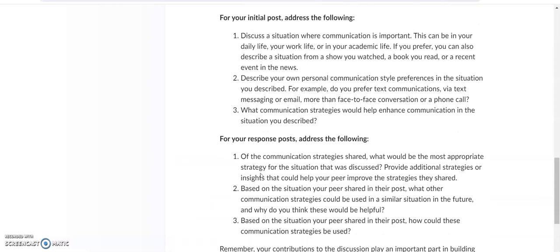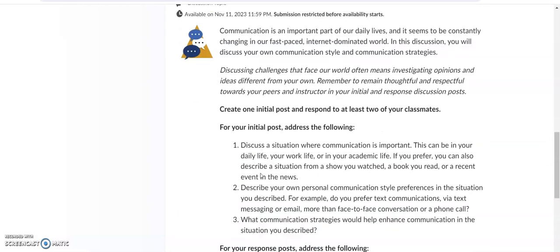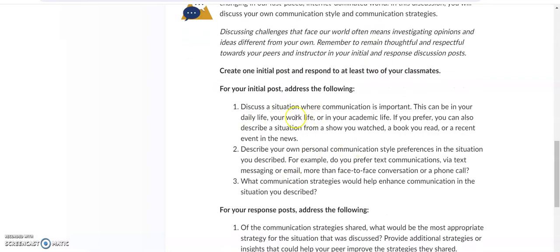As a reminder for your discussion assignment, make sure that you review the questions for your initial post and address all of the following. Some of the questions have multiple parts, so it's really important to make sure that you are answering all of the pieces and parts of each part of your initial discussion post.